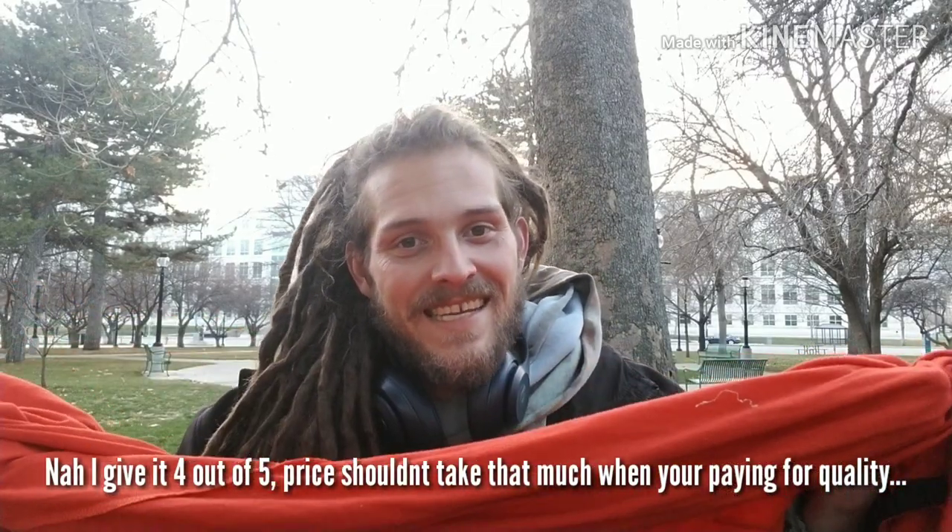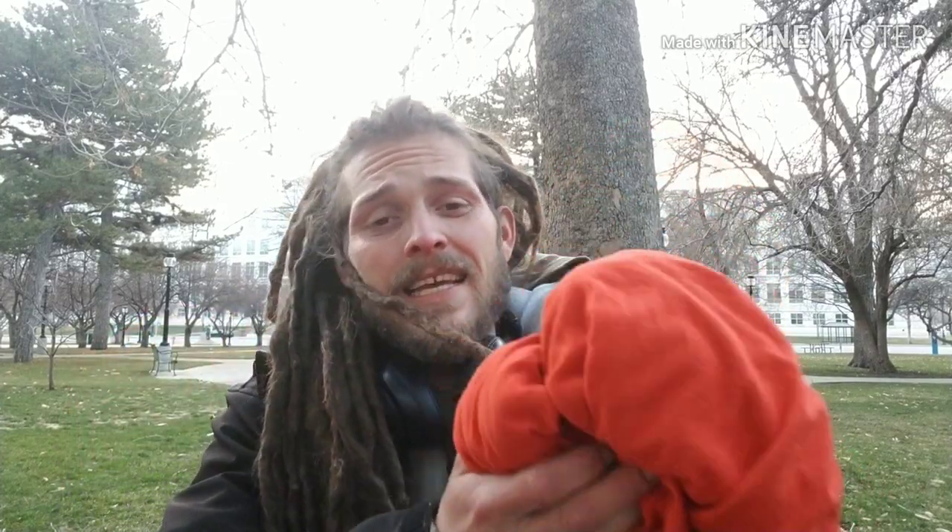It's sixty-three dollars — steep, I know — but for 25 degrees of extra warmth, I mean I haven't gotten cold in my sleep system yet, and I have to attribute a lot of that to this liner. Lately it's been getting warm and I actually have to not use this — I just use my sleeping bag alone because it's 30 degrees some nights and with a zero degree bag I'm sweating.